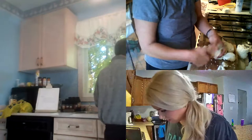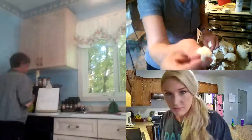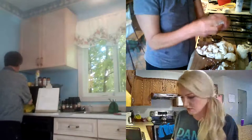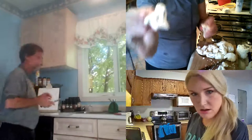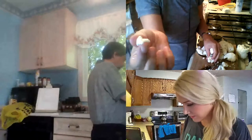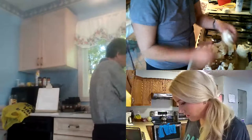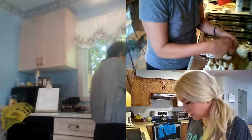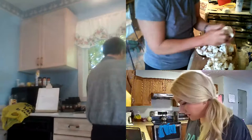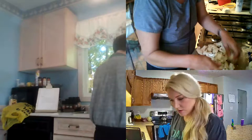Okay. So you're not chopping it up to pieces about this size and then you put it in the food processor? No, I cut it into 1-inch pieces. Okay. About like this size. Yeah. And then I put it in the food processor and just do pulse and get them small. You don't even have to cut it really. You can just break it up. I put maybe a quarter of the cauliflower in at a time so that it's not overwhelming the food processor.